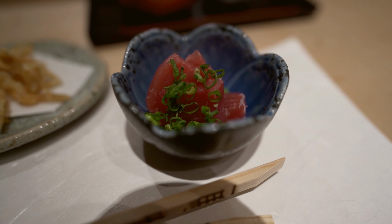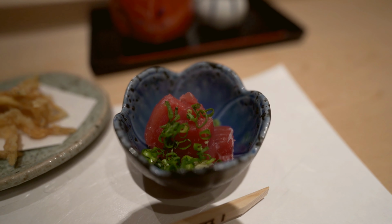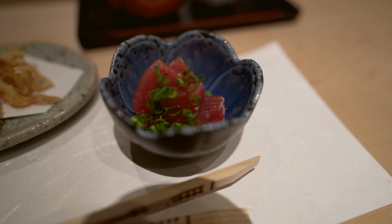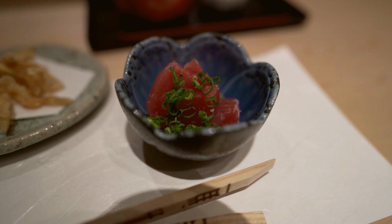There were a whole bunch of different things, but I chose the tuna sashimi, I believe it was. There were a few other ones. I forgot what the other options were, but I chose this one because I just thought it looked pretty nice. They all looked really nice though. They all came in the same type of bowl, but it was very different from one another. I think it could have been oysters or something like that. I think it was all seafood, but I don't totally recollect. No, it was really good over there.